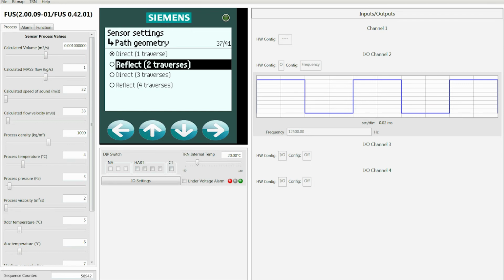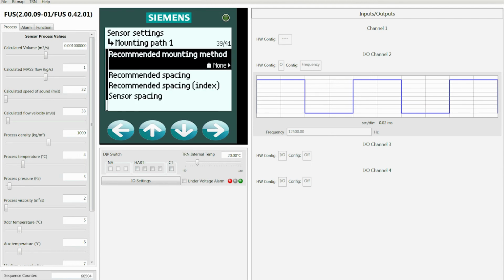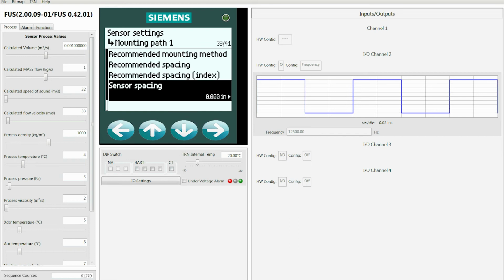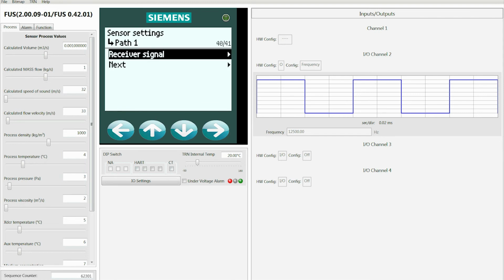The SiWare sizing tool, now replaced with the FS200 sizing tool, will tell you what your traverse should be, and hopefully you've used that for sizing software and you've selected accordingly. Again, in this case, we're going to pick two traverse. After you select this, the transmitter will perform a calculation that will allow for proper spacing for the optimum performance based on the information that you've provided up until now. Since we're comfortable with the information we've provided, we're going to move down to Next and right-click. We will also click on Next on screen 40 and the Start Measurement screen 36 to move to Sensor Settings, Finished.